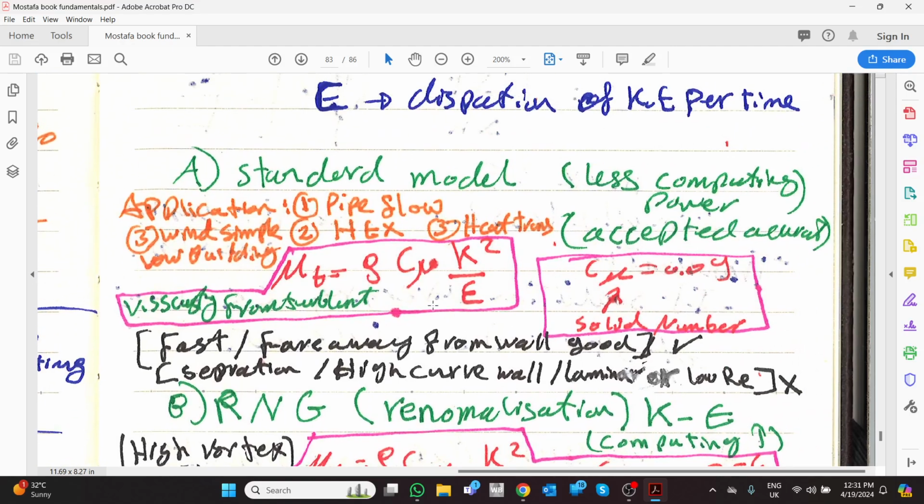But if you don't care what is happening with the separation or the forces, and you just need to check the heat transfer coefficient or some basic forces, then yes, it's okay.